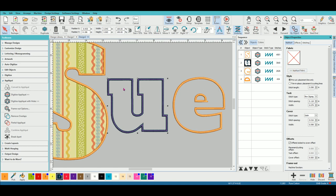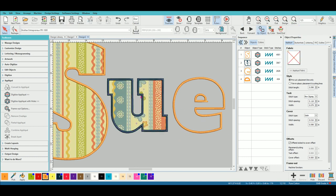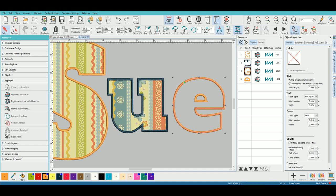So sorry about the pop-ups. Let's do it. Custom. Let's go to browse. Benartex, Backyard Butterflies. Pick the cool stripy one. Open and okay. So that U looks awesome. I am happy with that.